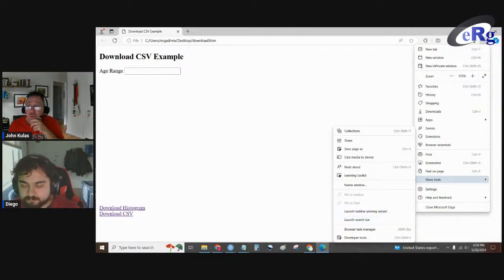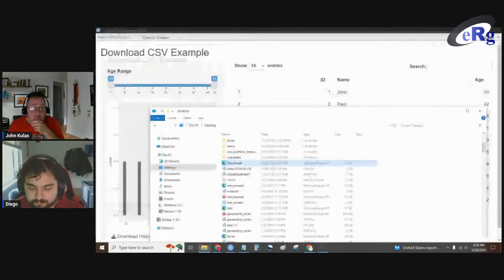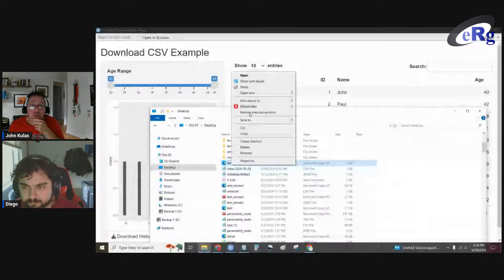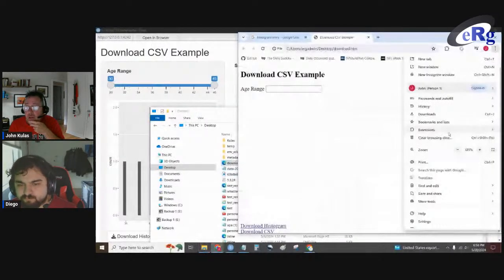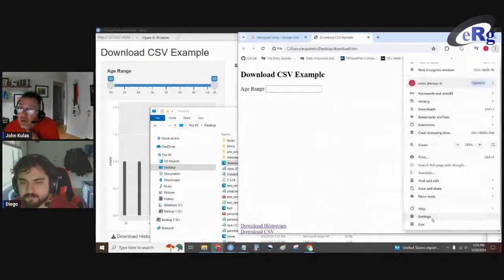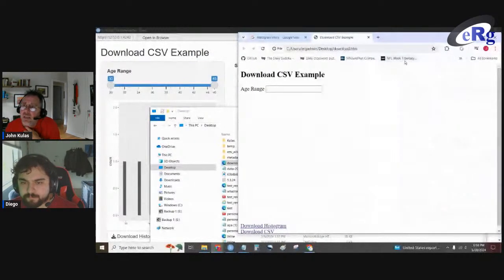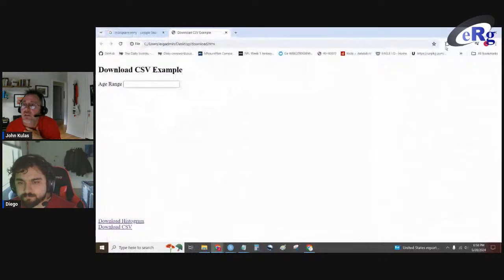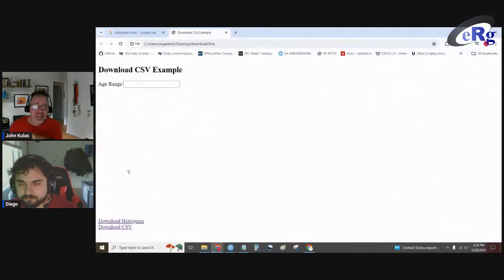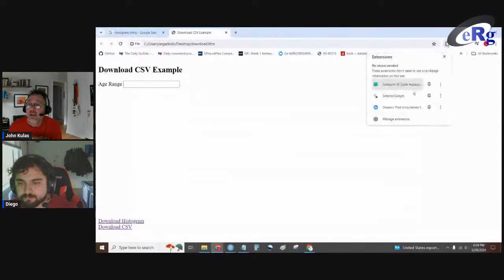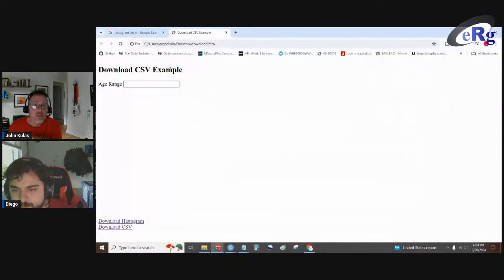I have to open it in Chrome, I think. I don't know where the inspect button is. I think I have Selector Gadget on here, but that's not working either.